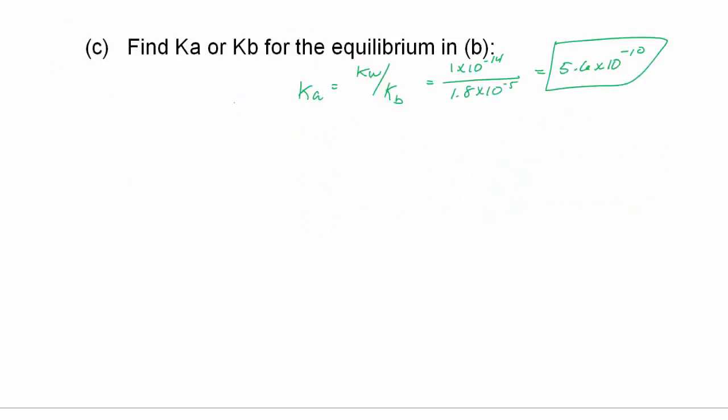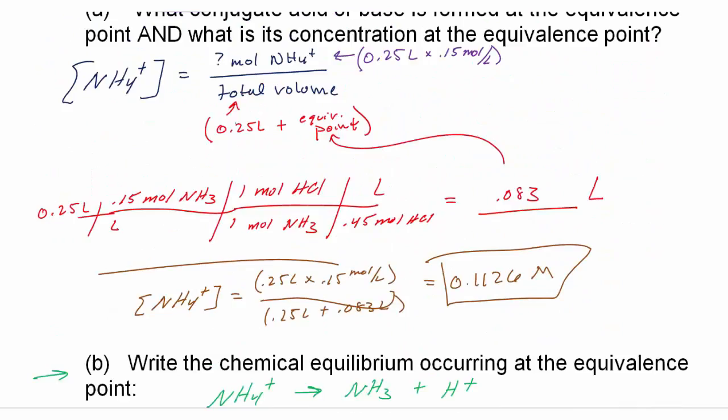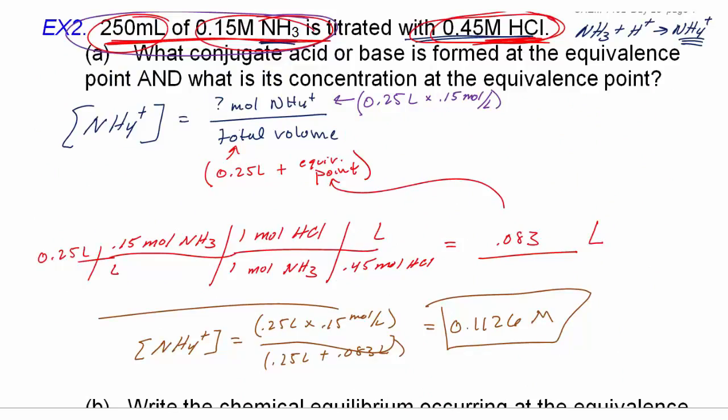So our big goal is to determine the pH at the equivalence point. Now, we haven't got quite there yet. We're halfway there. We're going to spend the next class period on wrapping this up. But this is the hard part. We are determining the concentration of the conjugate acid or conjugate base that's present, that's dominant at the equivalence point, right? And how do you get it? First, you figure out what it is, and then you divide the moles by the total volume. And the total volume is always what was there initially plus the equivalence point.